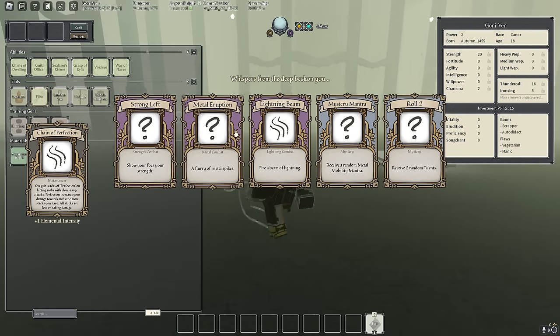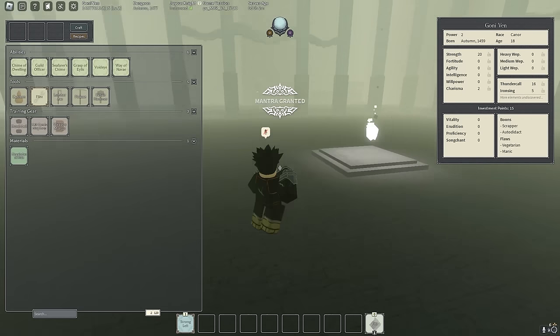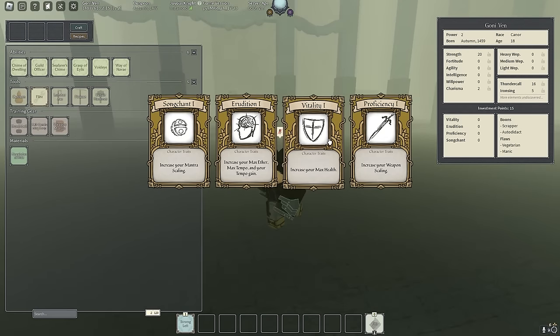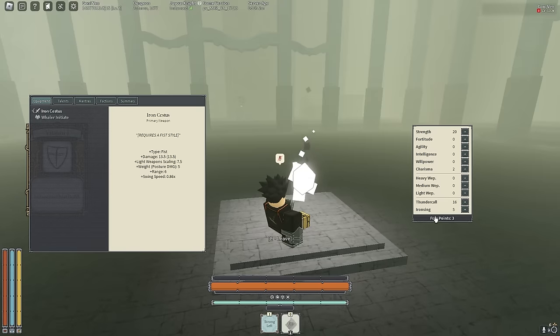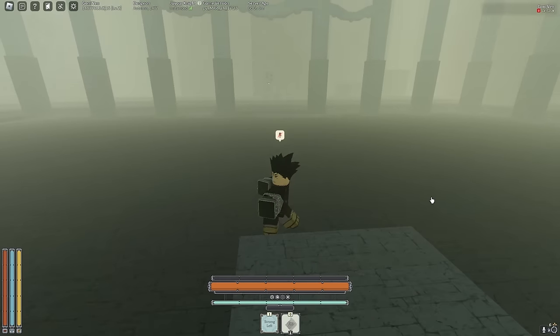And strong left. Perfect. Okay, we got strong left. So this is our rock. You know how Gon says rock, paper, scissors. Well, we have rock, and we'll go Vitality for now because I'm not trying to be squishy at level 8, you know? Let's just keep going Thundercall. We're gonna stop going to Thundercall at 50 Thundercall.